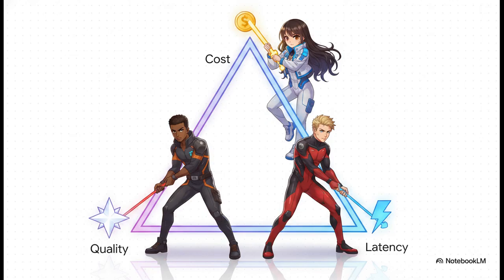Think about it. If you aggressively decrease your cost by using a smaller model, your quality is almost certainly going to drop if you want to maintain fast latency. Conversely, if you demand blazing fast speeds but absolutely refuse to sacrifice quality, well, your compute costs are going to skyrocket. It is a constant, everyday trade-off.